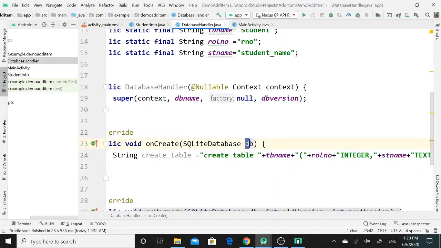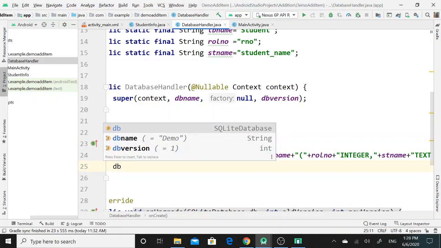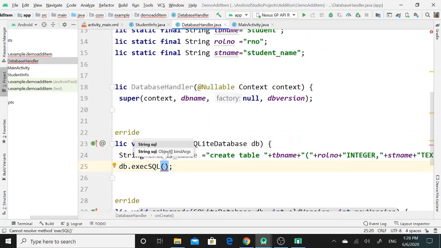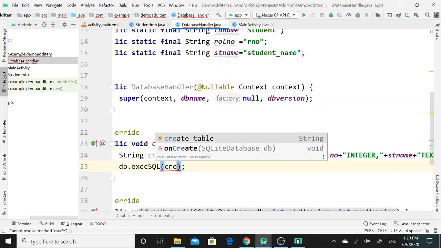So I will simply make use of this object DB, and with the help of this object I will call execSQL, which stands for execute structured query language method, and in this method I am supposed to pass the query string that I have stored in the create table variable to create a table in the SQLite database. So I will simply pass here the variable name create table.